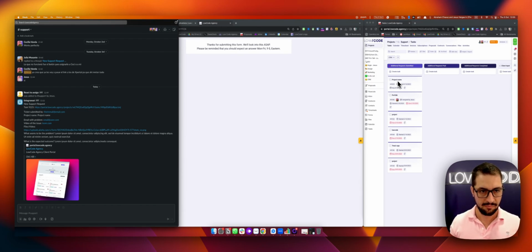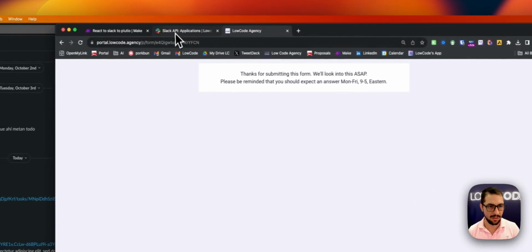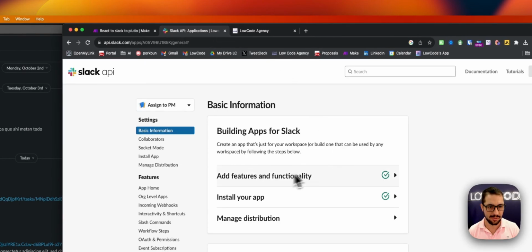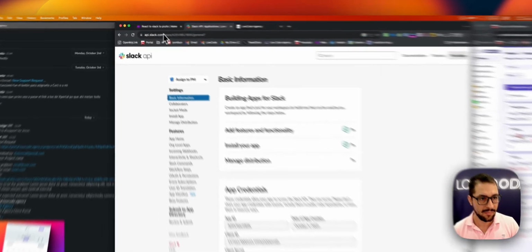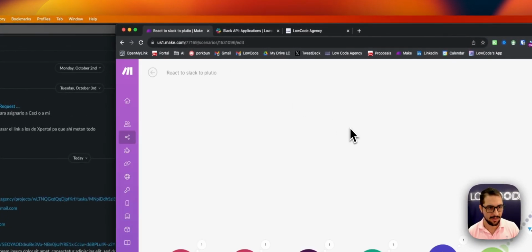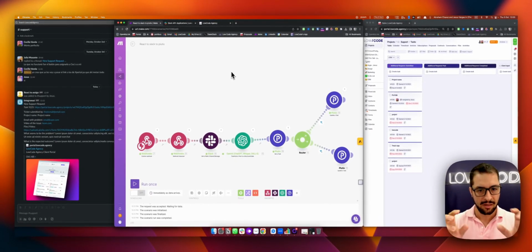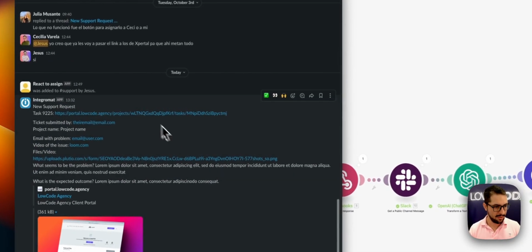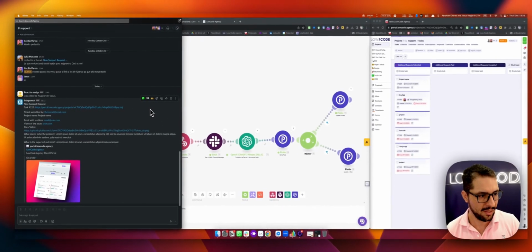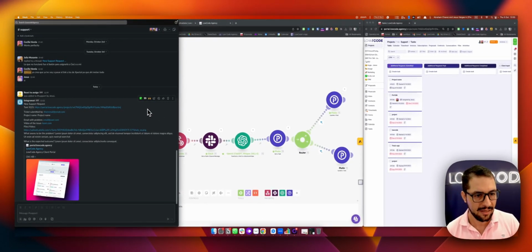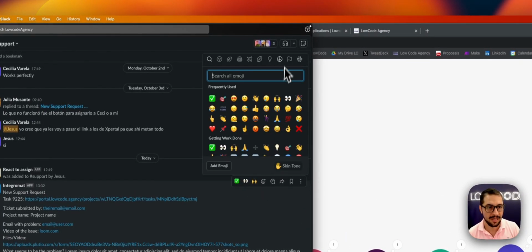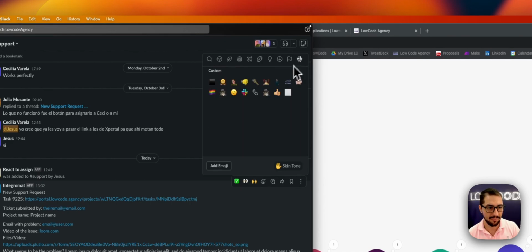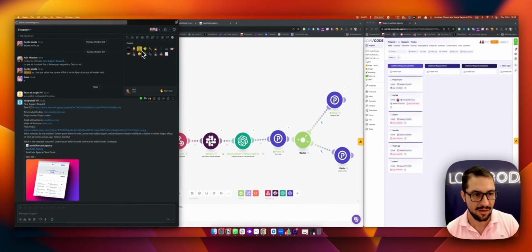So I just built a little automation using the Slack API. So I built a little Slack app, and you can see the Make scenario here. So basically, I can do a couple of things here. The easiest way, the best way we are going to work here in Slack is that the project manager that is responsible for this project, for this client, will just add a custom emoji. And you can see that we have Ceci, our head of operations, and Julia, one of our project managers.